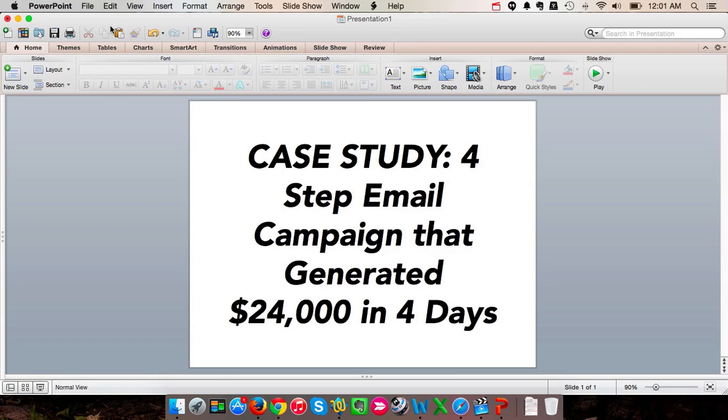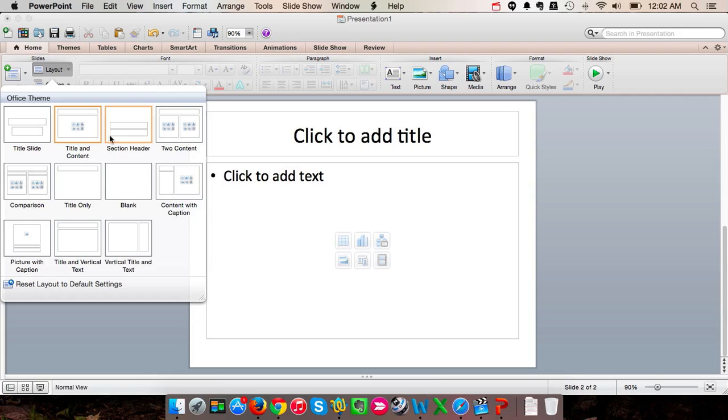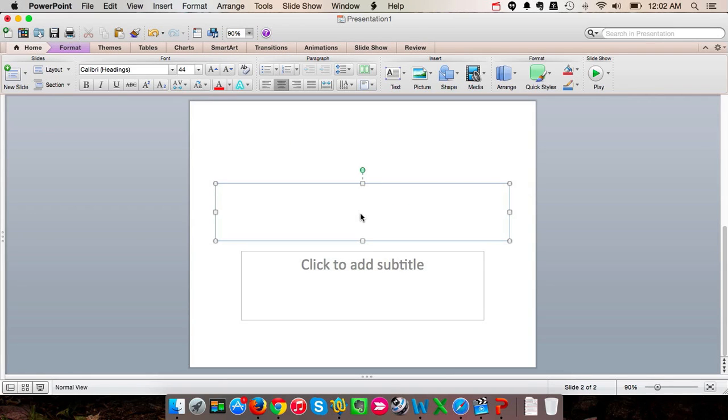Actually, here's what I'm willing to do for you if you step up and take action. As an extra accountability measure to make sure you get this done and get it done right, here's what I'm going to do for you. I will personally review your emails for you. Seriously, I will personally review your emails for you. That's a promise that I'm making you right now, okay? So listen up. If you don't do anything, you don't get anything else from me. If you take action by doing this, I will review your emails and I'll get you some feedback so you know that you're getting the psychology right. Is that a deal?